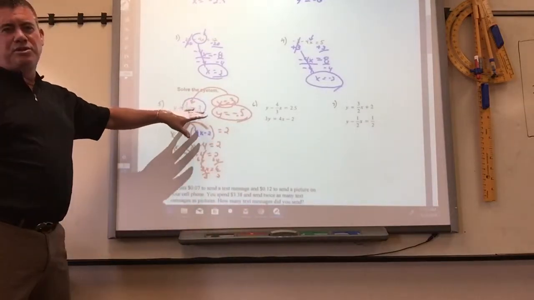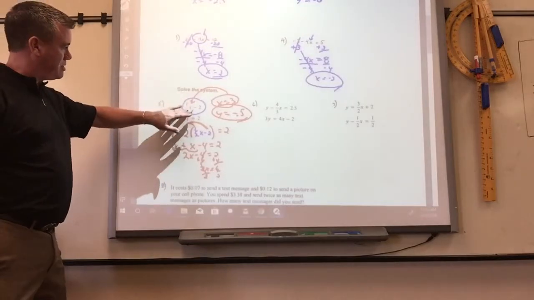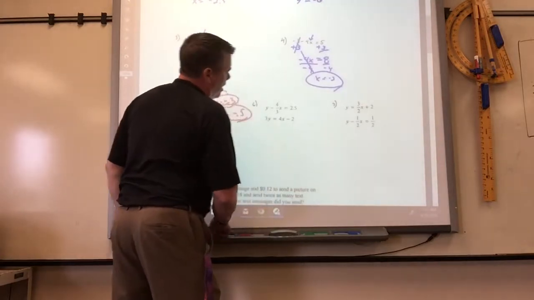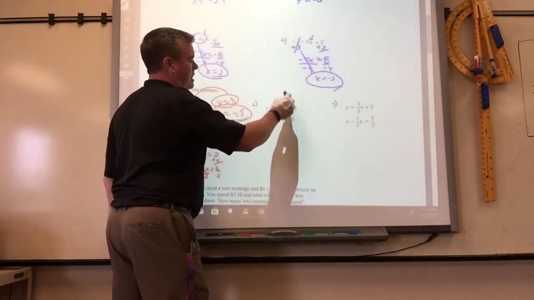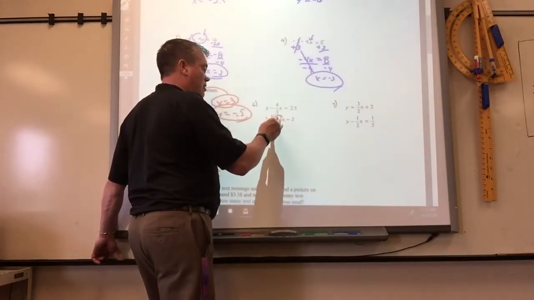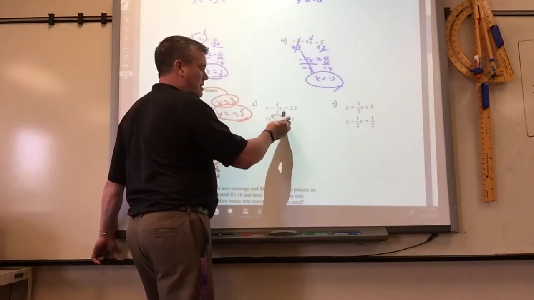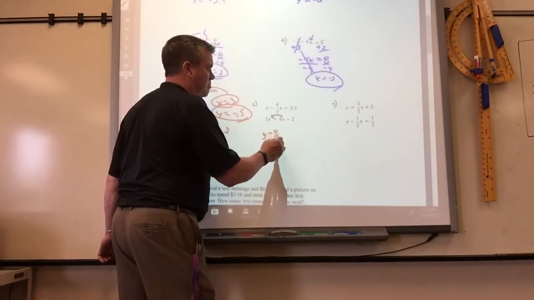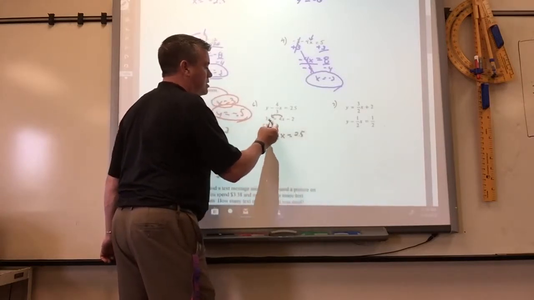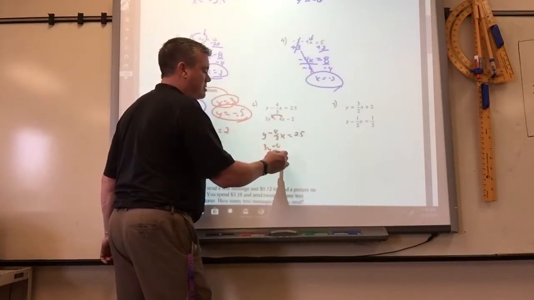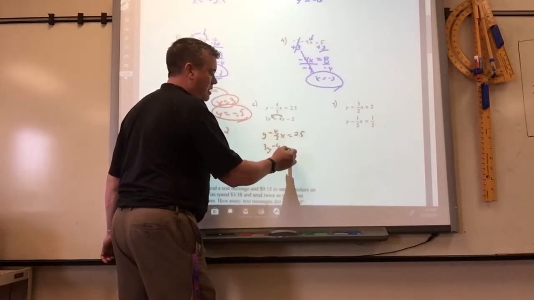Now, substitution gets a little more confusing. It's quicker if it's set up this way, but elimination is always the easiest. In order to do elimination, everything has got to be lined up. So all I'd have to do here is move this over, and then the y's would be lined up, the x's, the equals, and so on. So this first one stays the same. This one, the 3y stays there. I move it over. Anytime you move a term, it just changes signs. So now the equal sign is right there, and then that didn't move, so it stays.